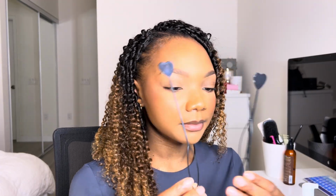I never actually did figure out what these are supposed to do. So I just have 4 of them. I don't know what they're supposed to do. I have a good feeling that they're supposed to be for removing the installation, but I don't know. I might have to actually take out the entire braid or the entire cornrow for me to be able to remove it. And when I'm ready to remove it, I'll definitely film a quick short to show you how I removed it. But I'm trying to stay away from cutting it right off the root.